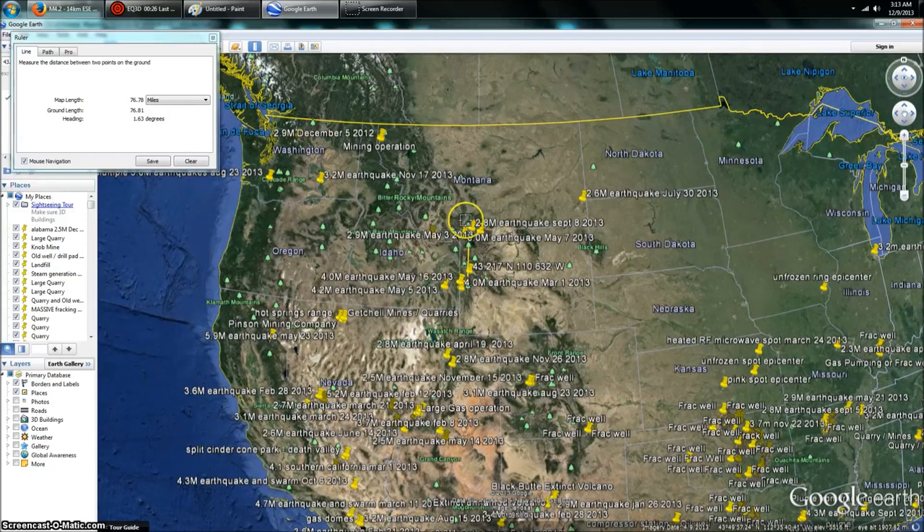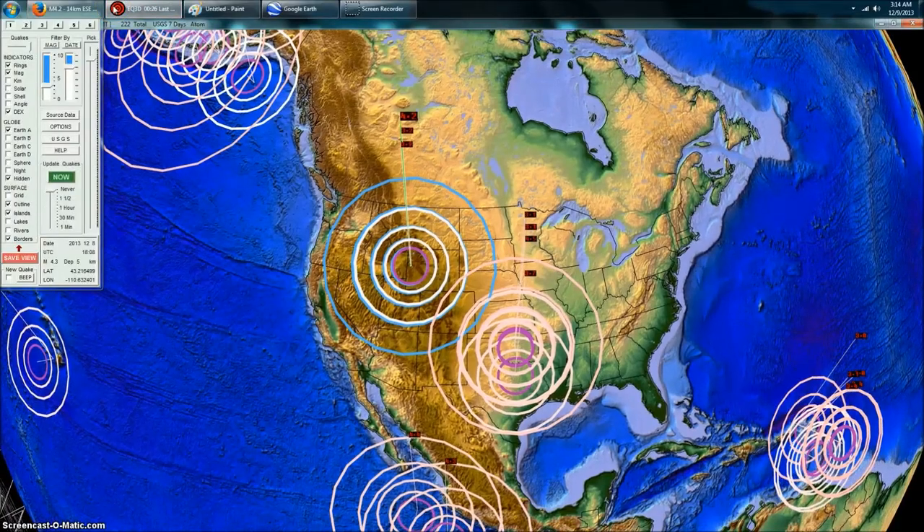The volcanic chain they found goes all the way down, stretching into Idaho — and we're talking past eruptions of Yellowstone. We don't have time to go look that up now, but if you're interested I'll put some links down below. Let's go back over and take a look at Earthquake 3D.